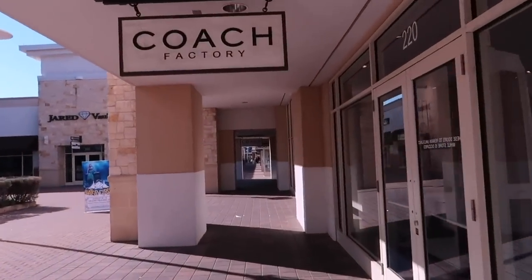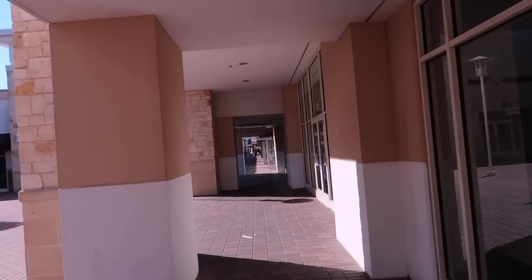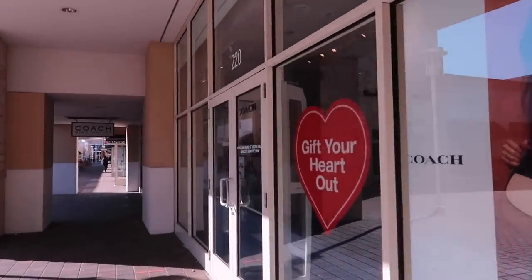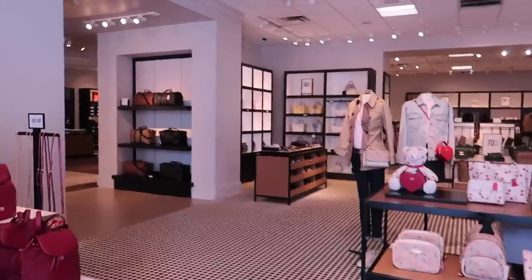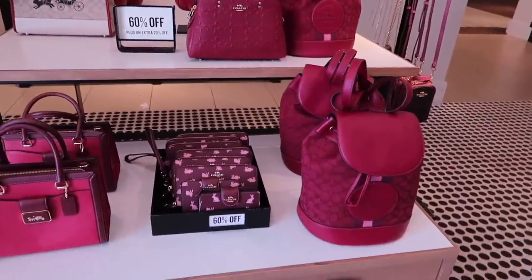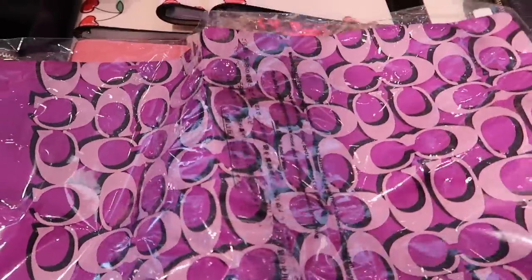What's wrong with me, y'all? All right, let's go on Coach and see if they'll do this return. Little baby purse is gonna piss me off. Oh, look at this backpack, y'all. Hey, maybe I want to exchange. It's red, y'all. Oh, you know I gotta have this.